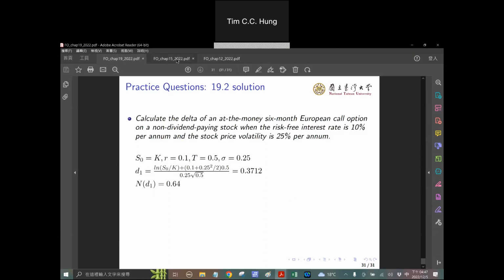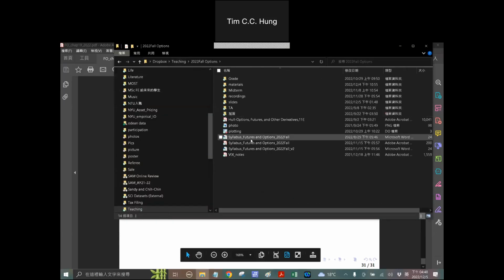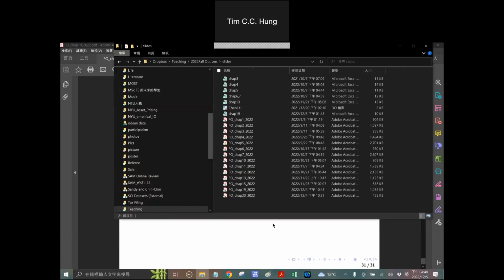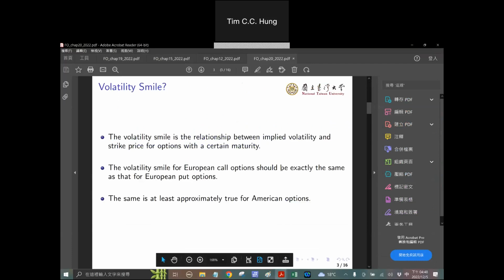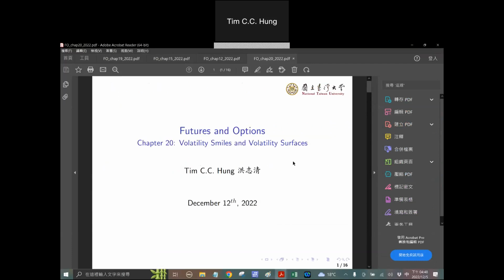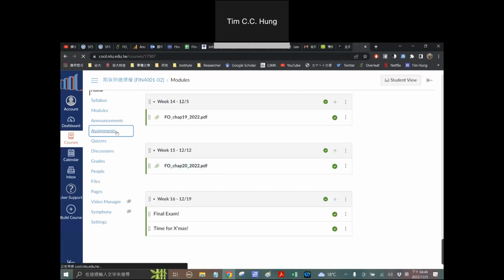So that's for chapter 19. Chapter 20 is also posted. It's quite thin, and I think we'll be able to finish it in an hour or an hour and a half. Chapter 20 is very interesting. It's about volatility smile. There's a lot of cool discussion about what is right, the model or the world. So we'll discuss chapter 20, and I think we'll have enough time for you to shoot me any questions next week. Once again, the assignments are all posted.